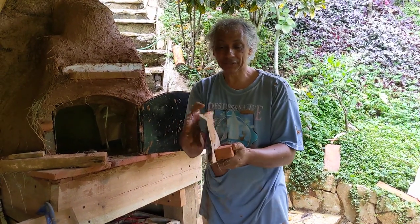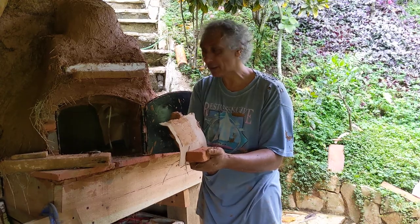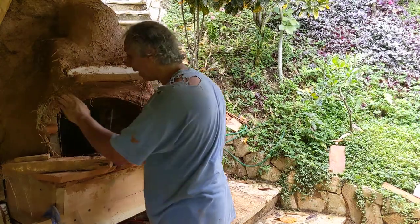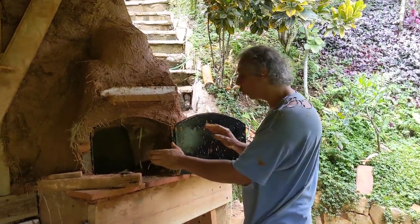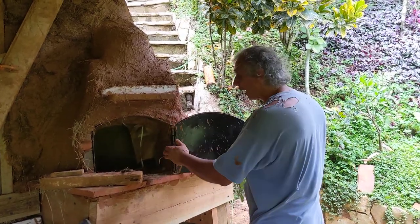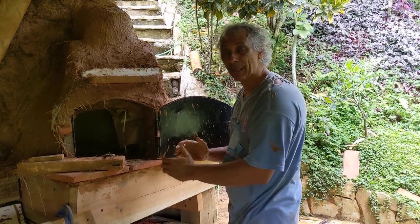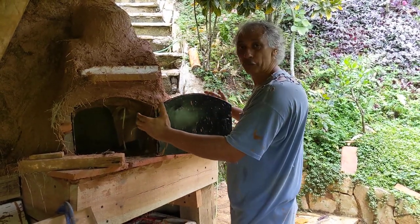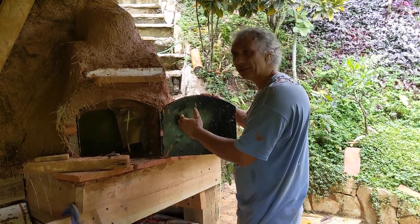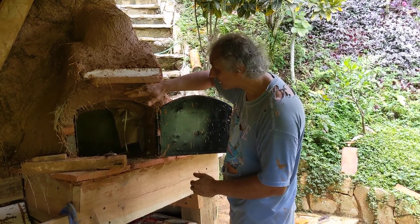I began to build the dome, packing from the top down and compacting the thick layer up against the cardboard while shaping and holding that form, before finally putting the first layer of clay. I already had the door made and the door will actually latch shut. I put the bricks, then the sand, then built the outer layer and got the dome established the way I wanted, then started building more and more thermal mass until I got to this level.